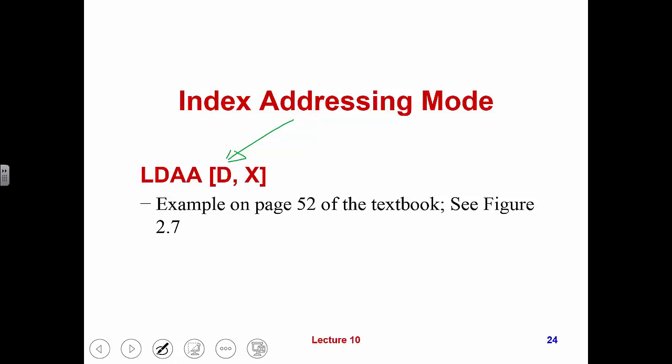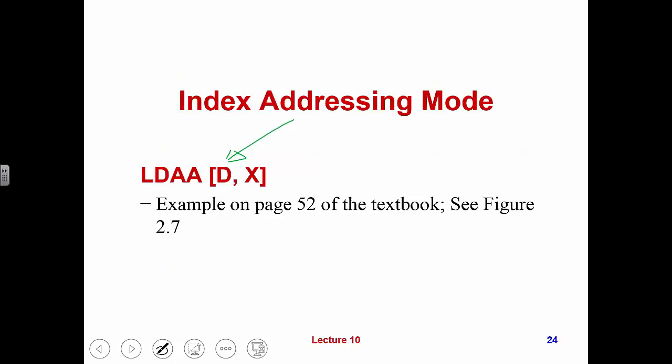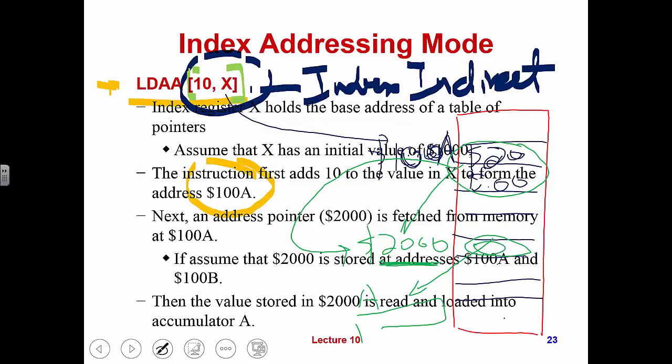We go to that address, we take the value at this new location. This value serves as another address. We go to another step, go to a new location following this address. Whatever the data in this new location is, that is the value we load into A. So this is pretty much the information for the index address mode. We have regular constant offset, and we have index indirect address mode.